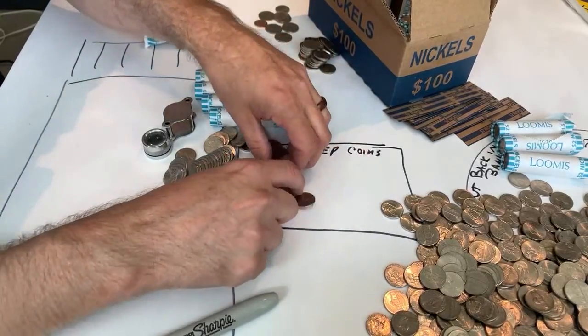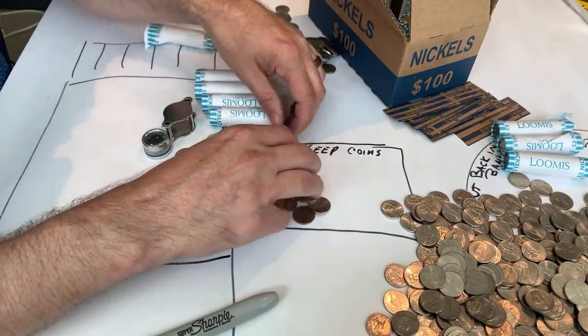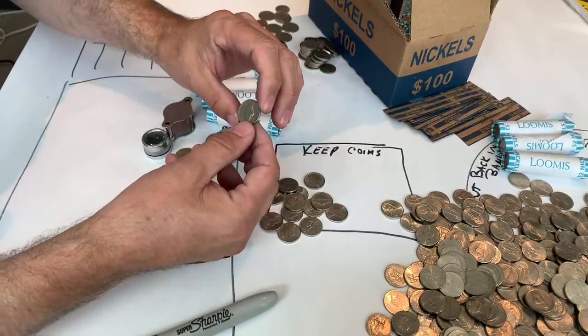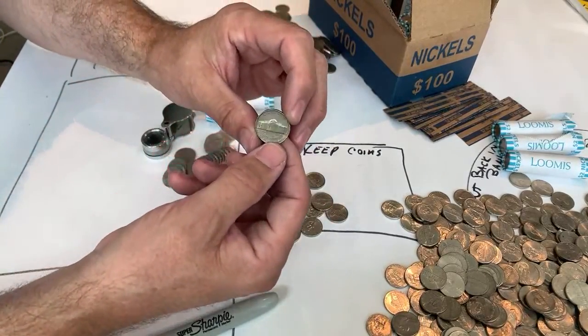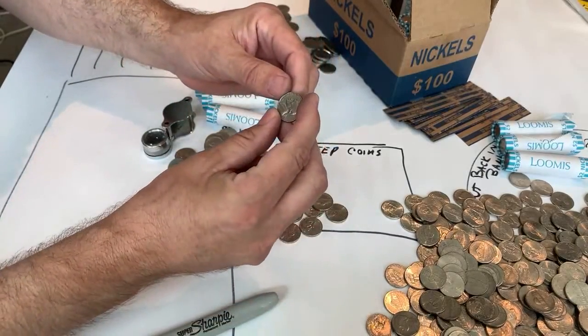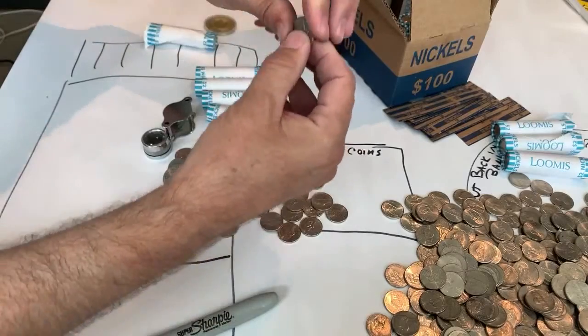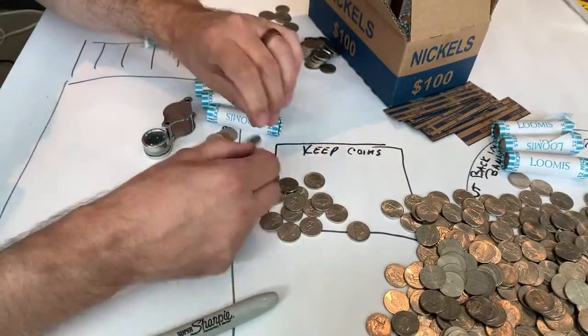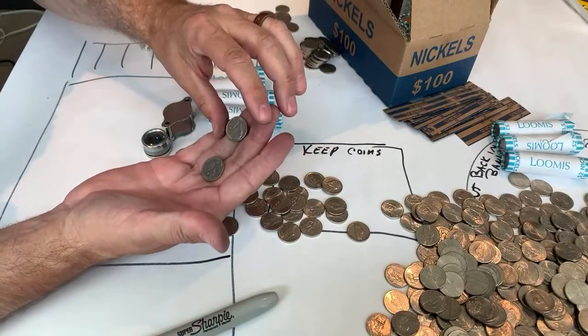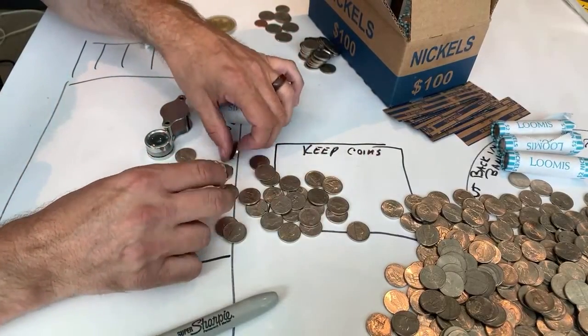Since we don't have any collectors right there, I'm going to just flip through these real quick. It's another way I do it just so I can get through them. Oh, 1956. So this is a 1956 Denver. It's like someone took a pickaxe to it or it got caught in some sort of mechanism, so absolutely no value except for the nickel. 84s, some of those in better condition are worth holding on to.